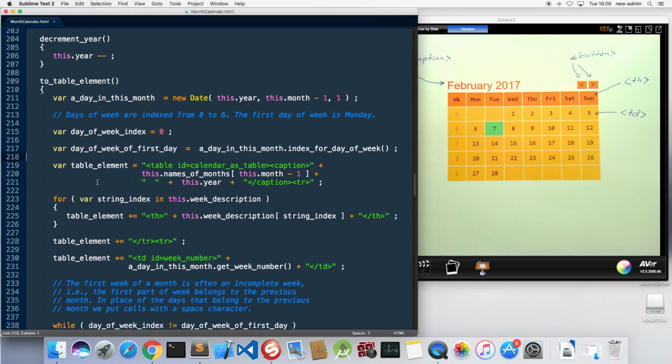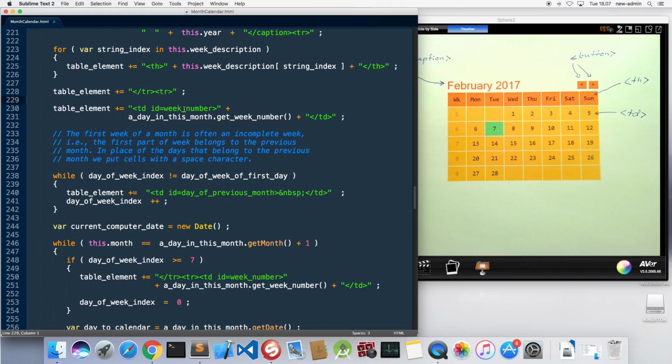So it starts creating HTML code like this, and always it adds something with this plus. So in this operation, we always add more text to the table element.